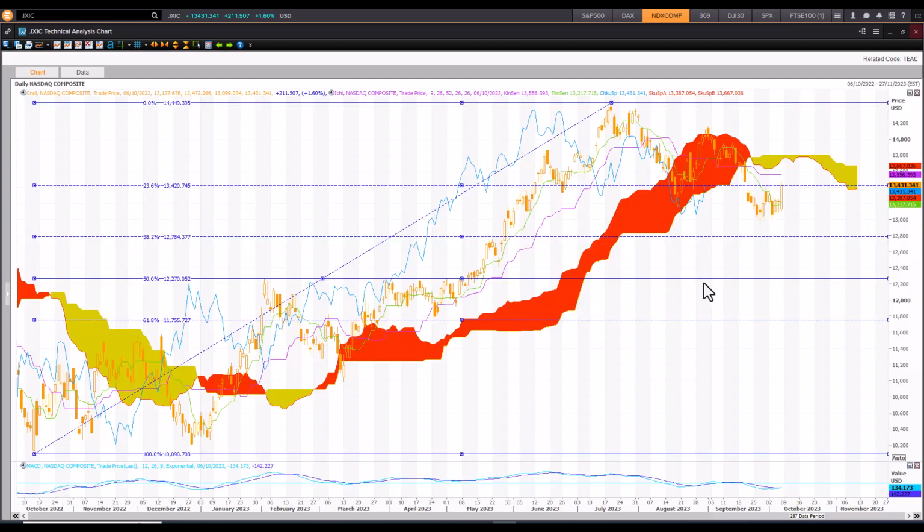Now, if we just step back and look at the market from a rally retracement point of view, Fibonacci retracement, we can see from this October low here when the market rally started up until this high, we've just a little bit over a 23% correction, just above the 38% one. You can see there that's also significant support zones there.